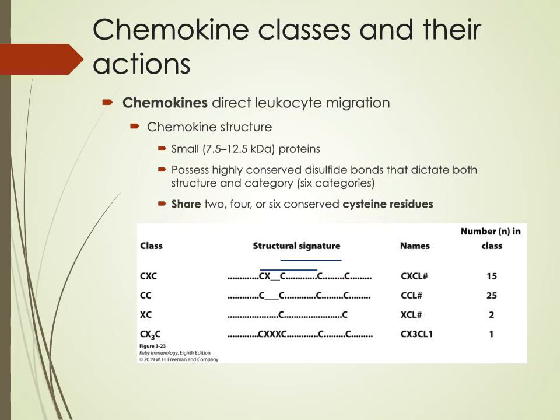So for chemokines, these are going to help direct where leukocytes are going to migrate to. So again, imagine you have an injury and you need to recruit in immune cells to help, and whether this is an injury, like you cut your finger, or whether this is an infection going on in your pancreas, we're going to want to make sure we can recruit additional immune cells into that location, because even if we have resident macrophages in that location, we're going to want to have other immune cells, other leukocytes.